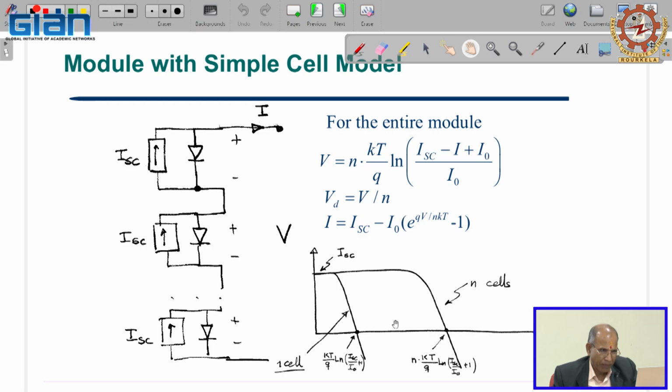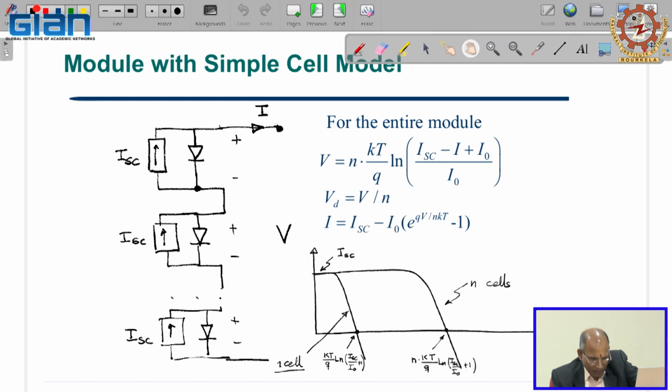Then in the same way, this IV characteristic for the N cell. If you have one cell, it will look like this. Depending upon how many cells there are, accordingly it will have these different curves. So finally, with the N cell, you have this current. You see in a series circuit, current will be the same. So whether you have one or N, the current will be this. How the voltage builds up: 1, 2 up to N, voltage builds up on this axis.